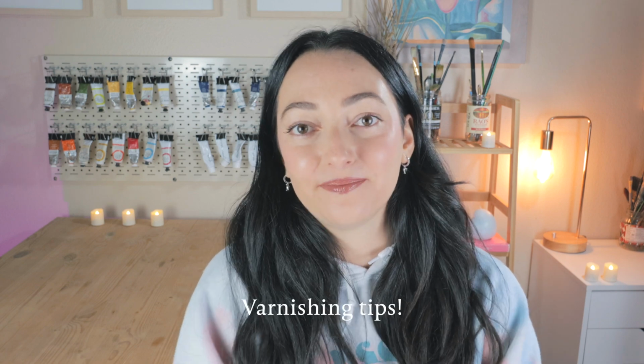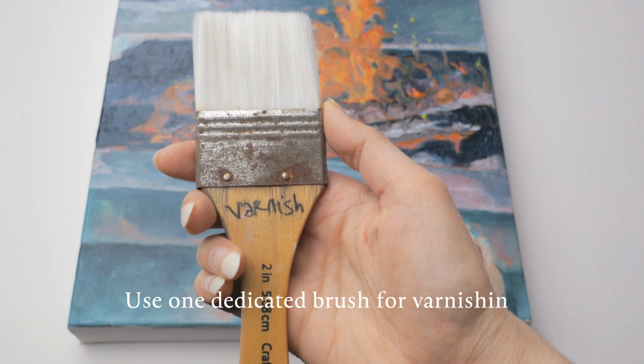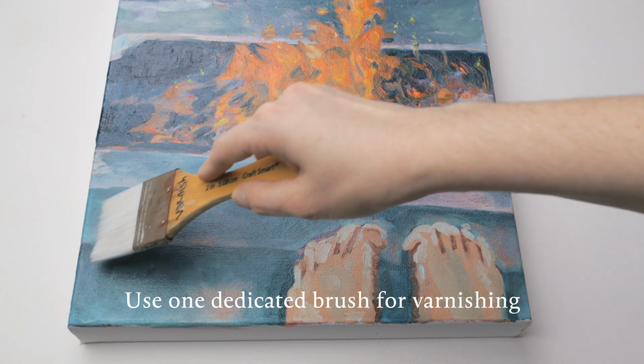So that's really nice. My first tip with varnishing is to always use the same brush, to have one dedicated varnishing brush. You never want to mix it with oil paints or acrylic or anything, because you might get colors in your varnish. You just want to have it separate, away from all your painting brushes.